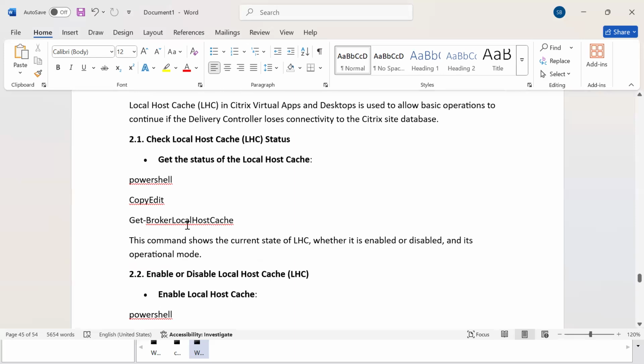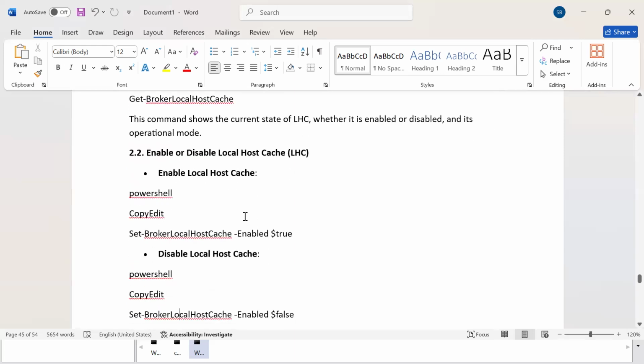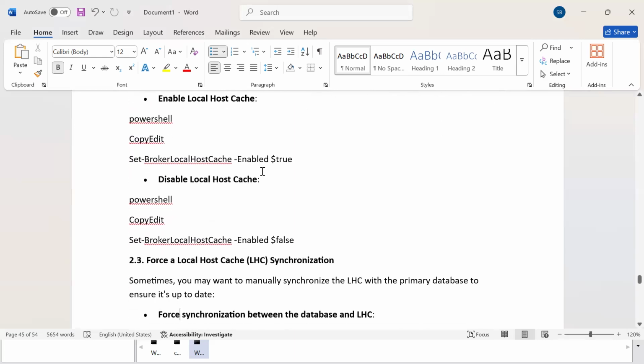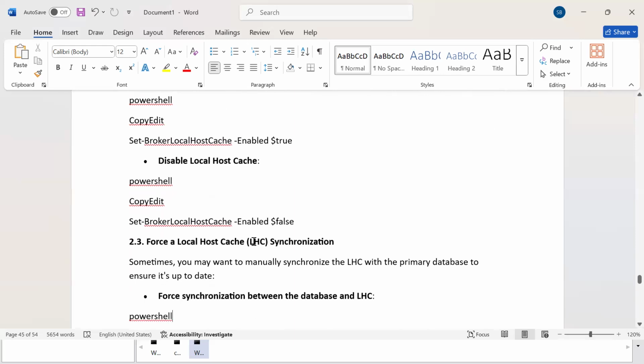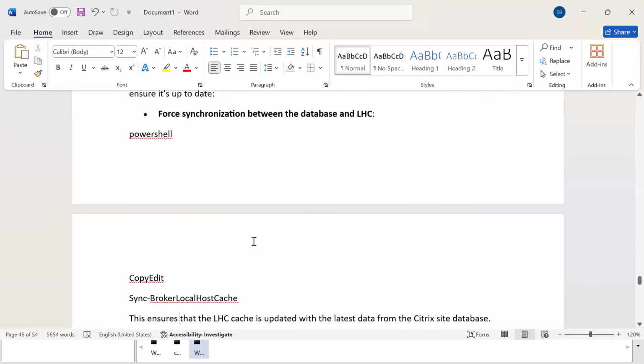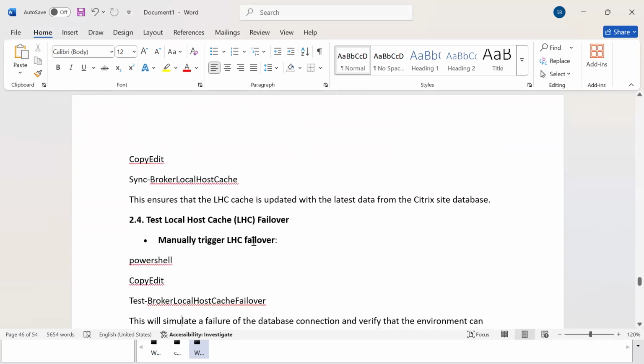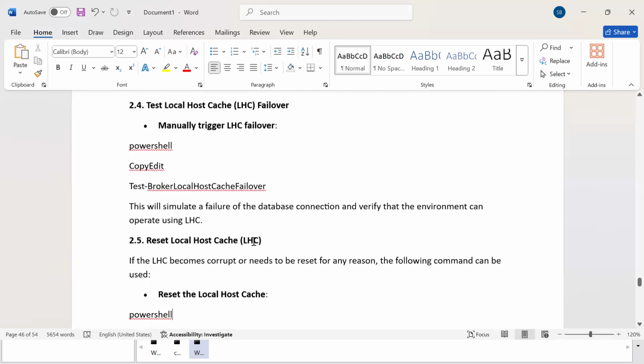This we will mostly use with Get-BrokerLocalHostCache, and by default Local Host Cache is enabled. If you don't want it, you can disable it. By default it performs synchronization within a set duration, but if you want to force the synchronization, you can do this.